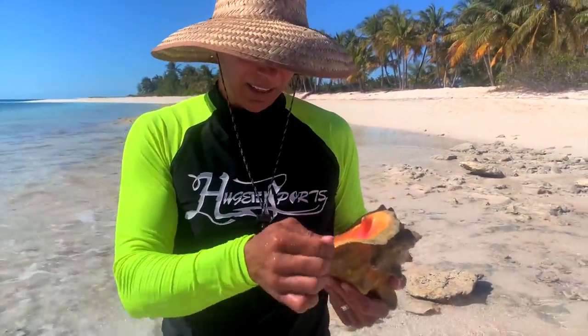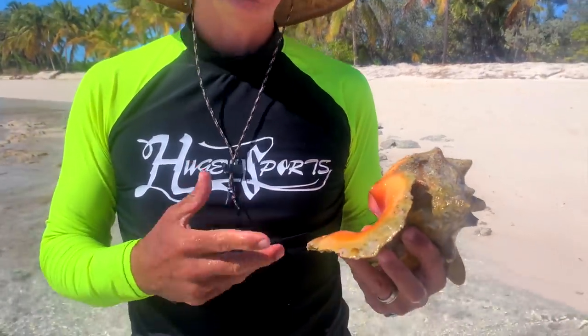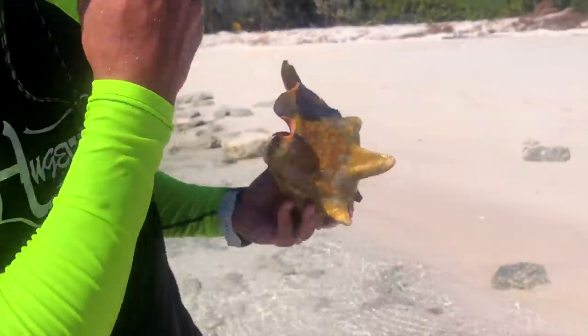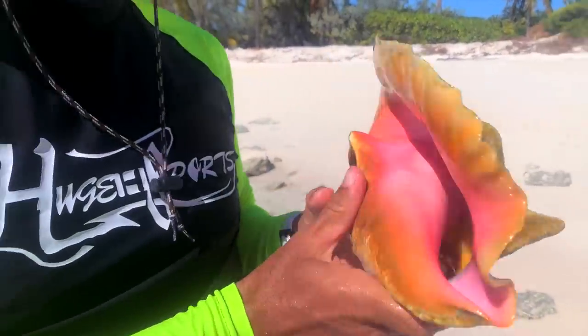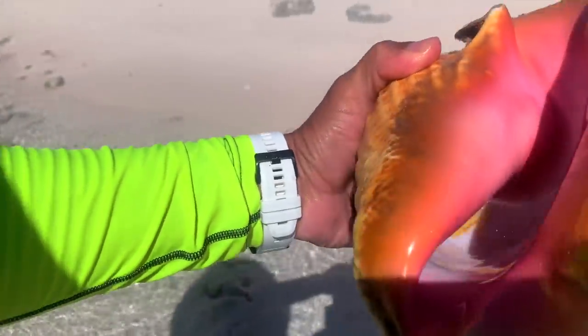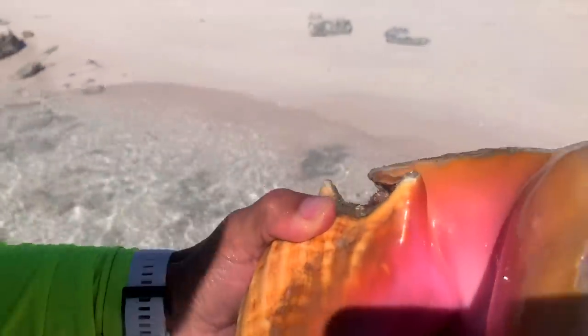And there's a conch in here. They eat conch here in the Bahamas, just enormous numbers. Conch salads, and I think they make a conch ceviche and stuff. There's an islander here who's going to show us how they shuck this. I don't even know if you could see it. It's inside there, down. Oh yeah, hold on. You can see a little golden thing down inside there. That's the actual conch.